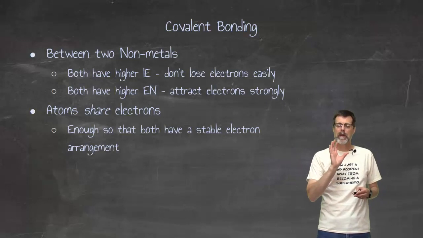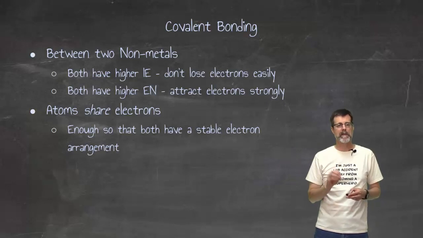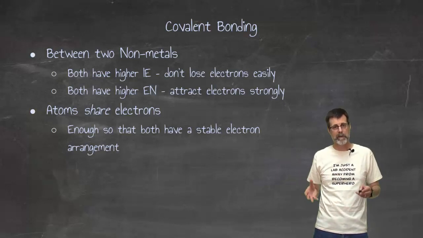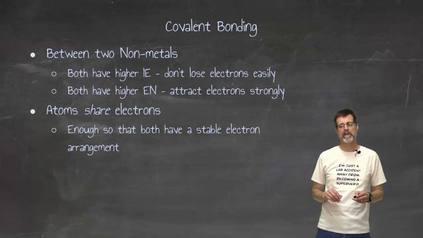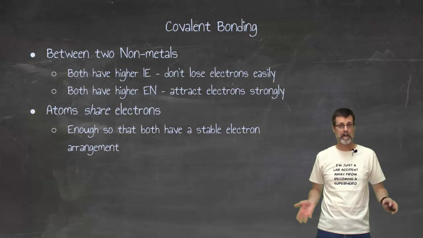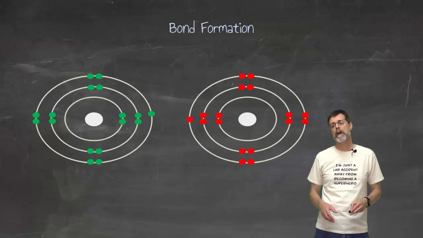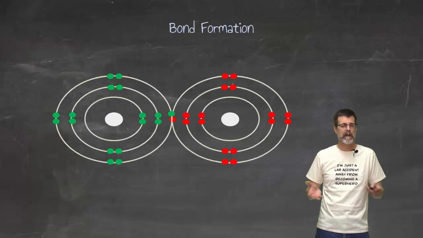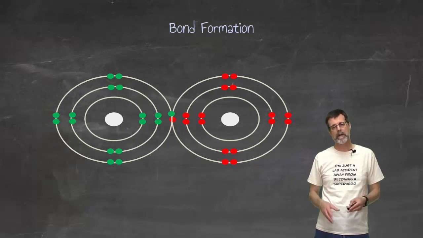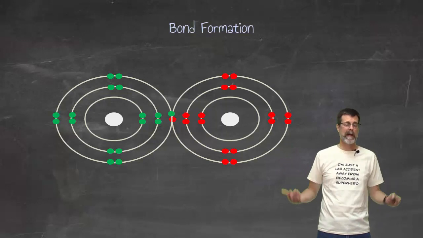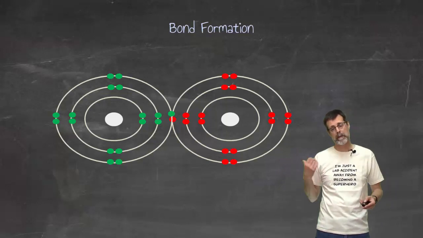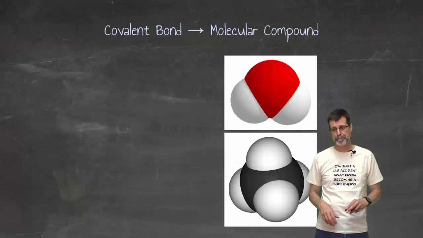So, if I share enough electrons so that both have a stable electron arrangement, not the same as a stable octet, but both have a stable electron arrangement, then I can start to form full compounds. So in this case, they just join together, overlap those orbits, and away they go. Now, both atoms are counting that shared pair as belonging to them. So if you do the count, both of these have a stable octet.